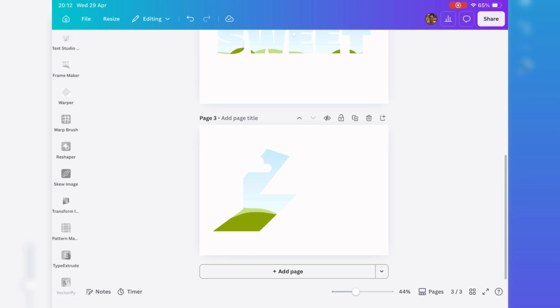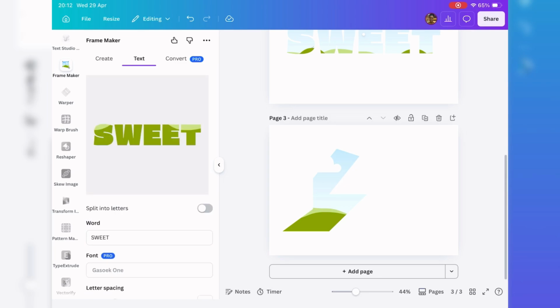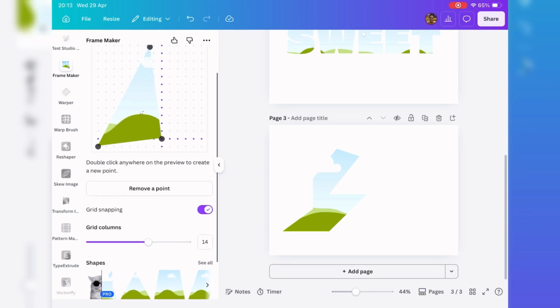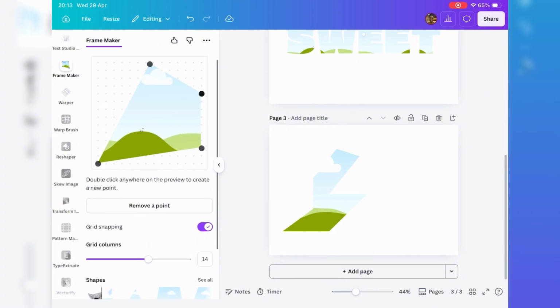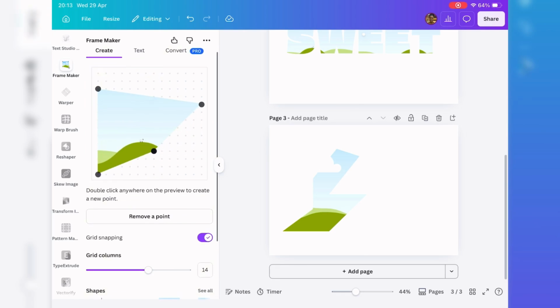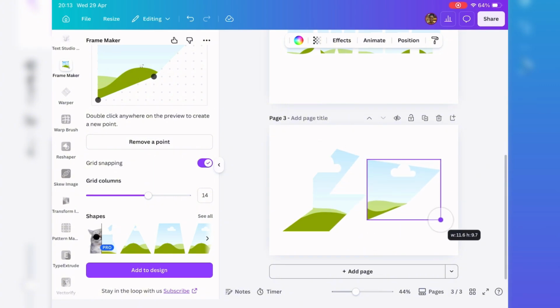So I'm going to go back in and create another custom shape. Yes, I know. But for some reason, I just find this feature so fascinating. Look at the way you can customize the shape. It's actually crazy. You can increase the grid points, which basically means you can go into much more detail. So you can imagine the type of shapes that you can create using this feature.